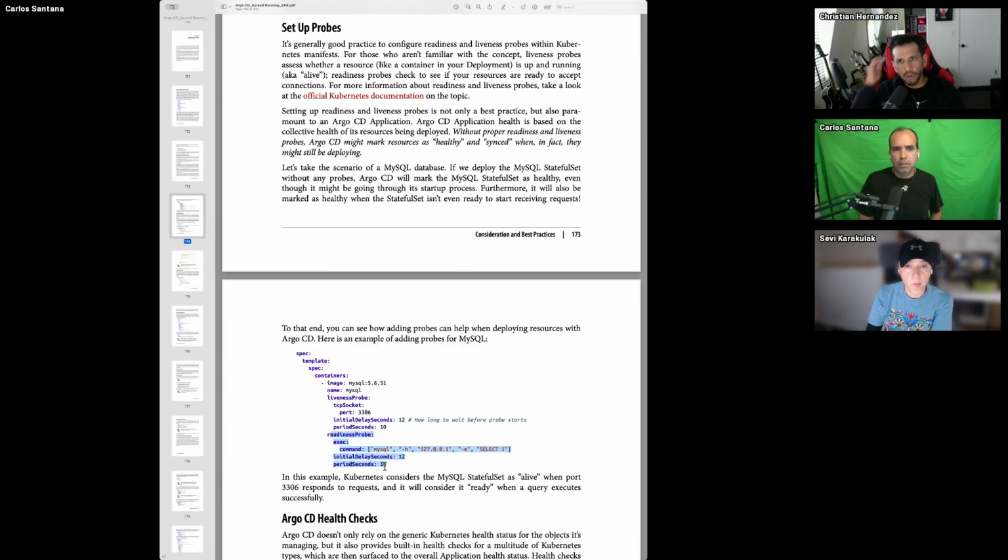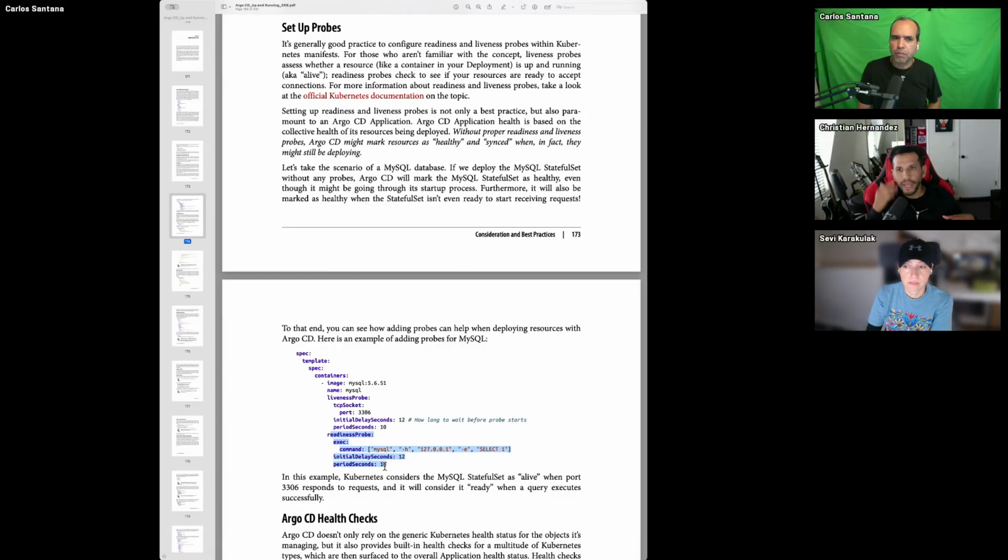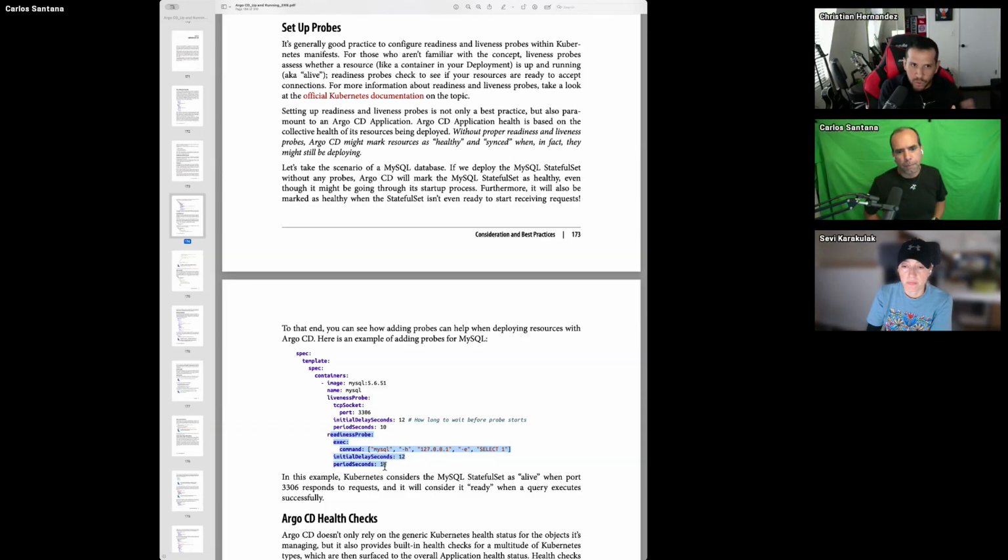No, I don't think so, because it would block it from deploying the next thing. Exactly. So this is what ends up happening. If I didn't have the readiness and the liveness probe, as soon as, in this example, the MySQL pod is up, the container's running, Argo CD will mark that as healthy. But it may not necessarily be ready. It takes time.